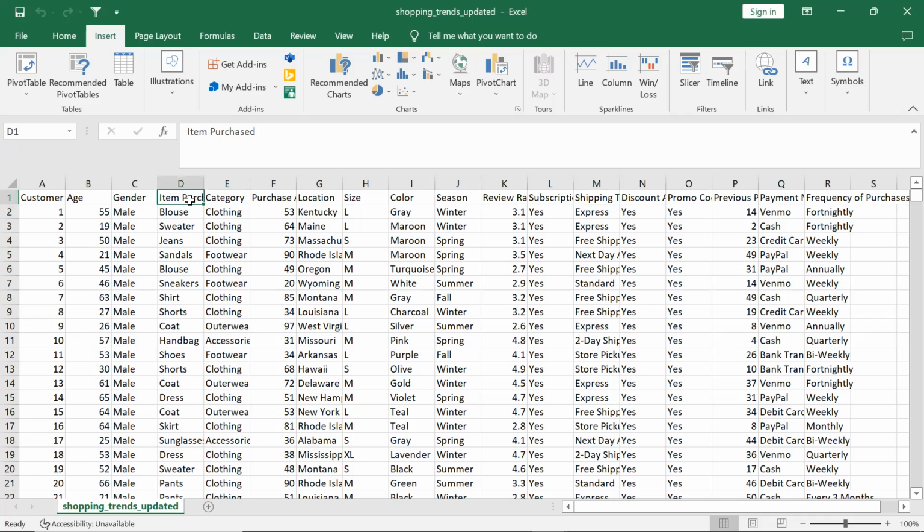I challenge you to take it up from where I leave off, follow along with me, but also take time to make this analysis even deeper. If we find out sweaters or blouses or clothing is the most popular category, is that true across all age groups? Because what will likely attract a 16-year-old is very different from what will attract a 27-year-old or a 37-year-old. And even for the sake of the marketing team, if you discover that the most popular age group that comes to the store is people aged between 25 and 35, how you market to such an age group is not the same as how you market to an age group of 50 to 60.